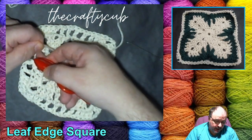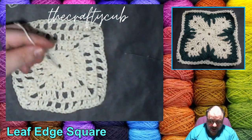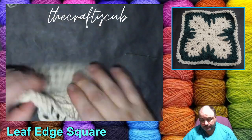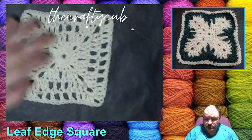And again, I use that so you can see the stitches. And I'm not going to worry about weaving in my center. You probably should, but again, as a sample, I'm not worried about it. That alone, if you block it, that alone is a pretty square. Very geometric.